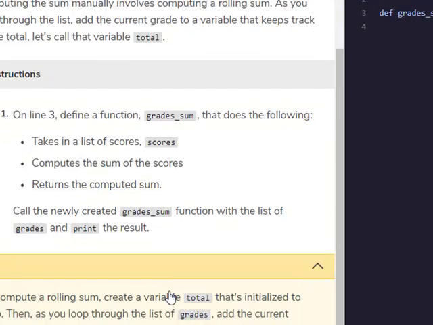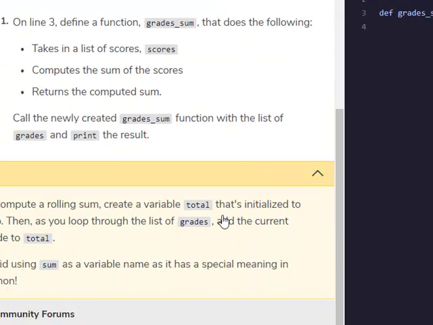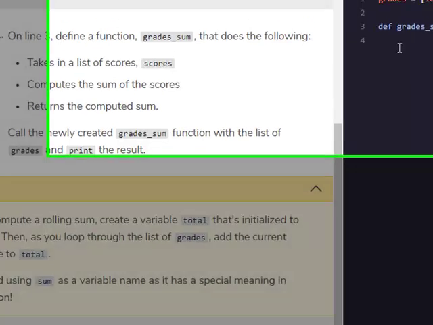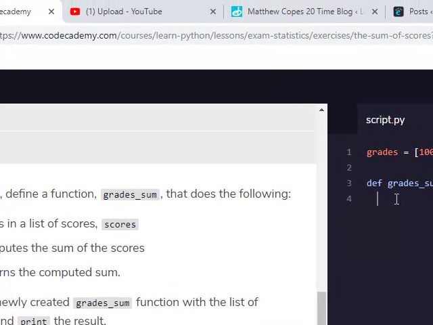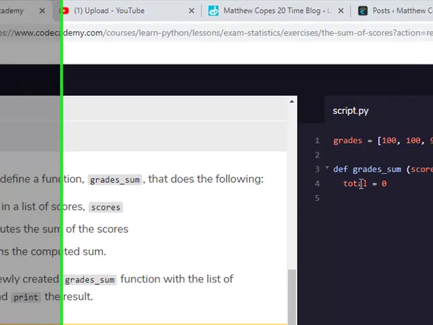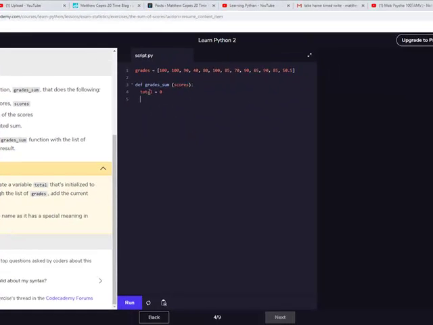See the hint. Total. Okay, so total equals 0. Then as you loop through the list of grades, add the current grade to total.